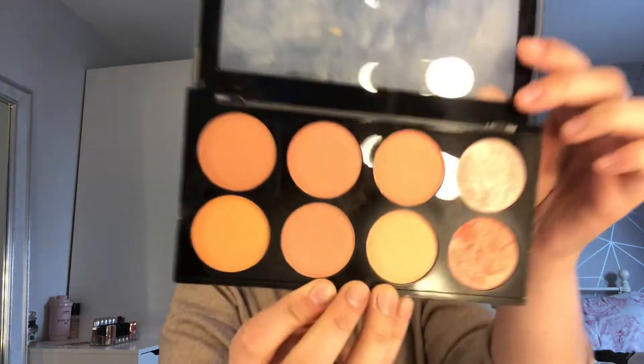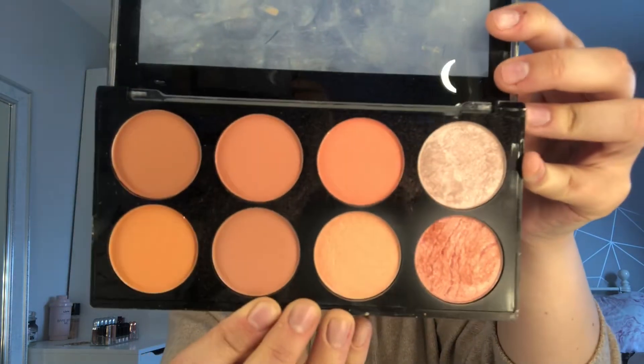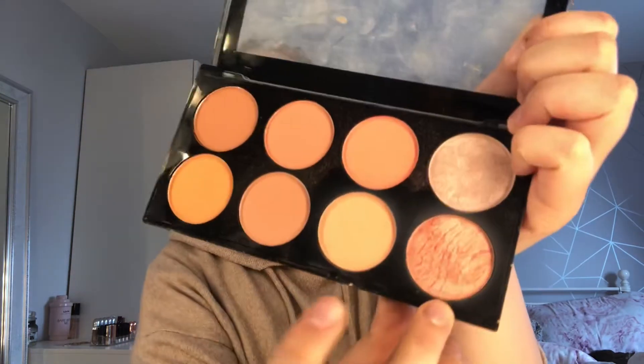Next I'm going in with blush. I never used to wear blush at all, but when I got this palette I became obsessed — I don't know why I didn't use it sooner. It brings out such a nice glow and brightness to your face and makes it look more natural. I have this Revolution Blush Hot Spice palette with eight colors. I normally mix between a matte color and a shimmery one — today I'm using the shimmery pinky shade. I apply a generous amount because I just love blush.